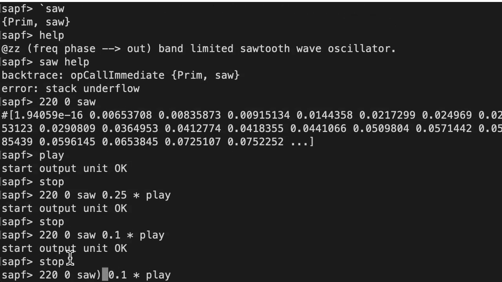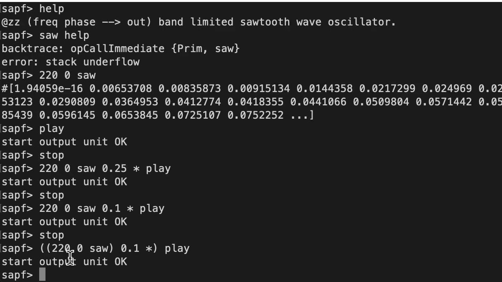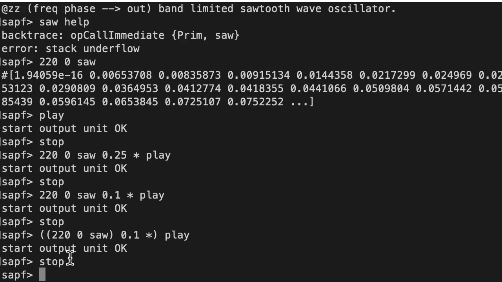So sapf code can be difficult to parse if you don't know what the arguments of the functions are. We can make this a little clearer by using some parentheses like this, but they aren't necessary. The README file doesn't really talk about the parentheses. I think it does enforce precedence. I think what's happening is it will run this on a clean stack, include the result here, then run this on a clean stack, include the result here.